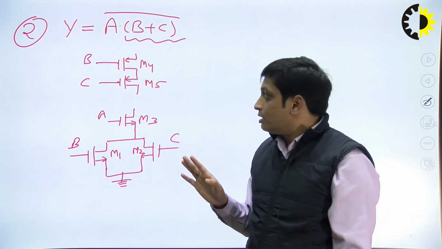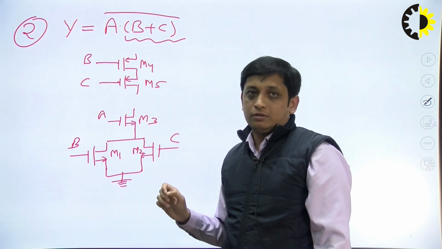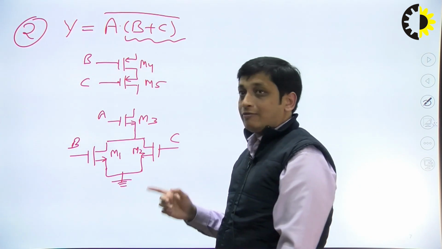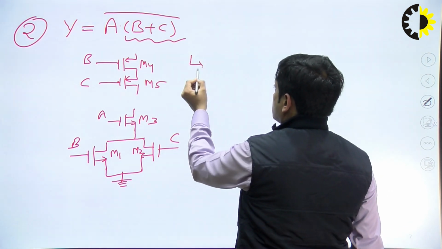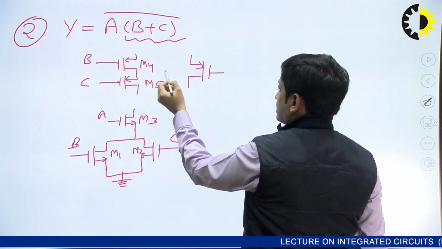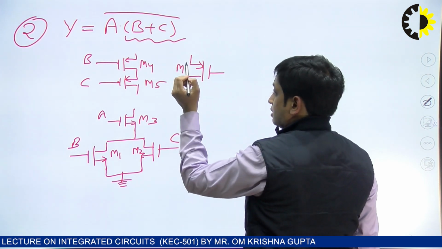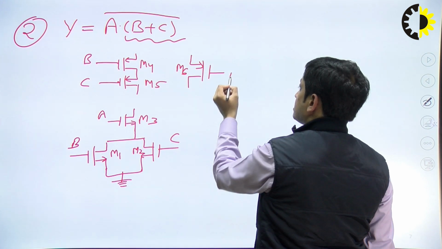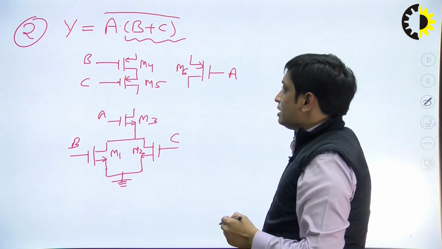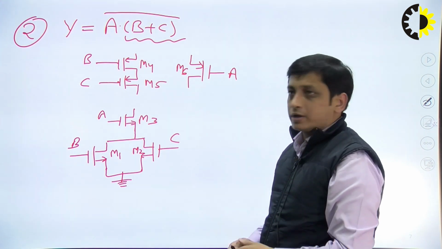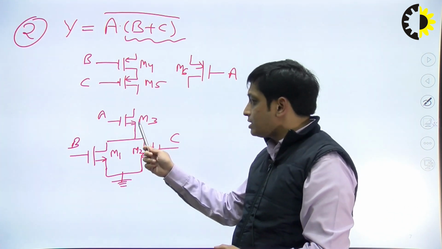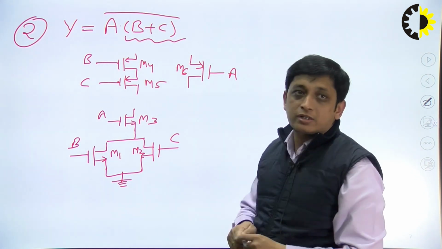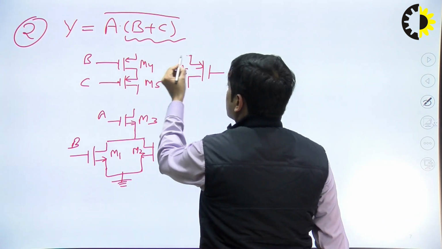Fine. Now corresponding to the A input NMOS transistor, there will be an A input PMOS transistor, and that will be in parallel. So let's take this transistor and just name it M6. So the input of M6 is A. Now you can see in the pull down network, this A input NMOS transistor is in series with M1 M2. So in the pull up network, this A input PMOS transistor will be in parallel. So just connect it in parallel.